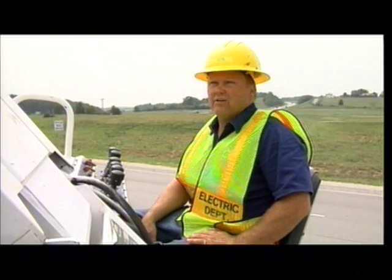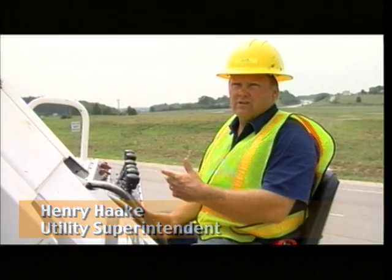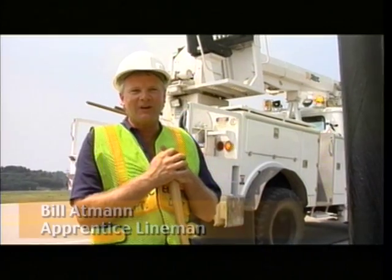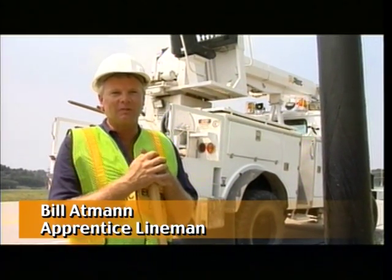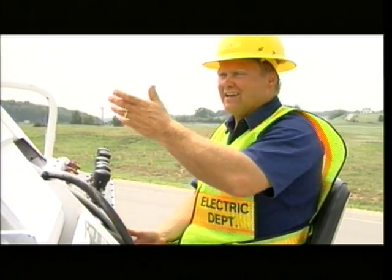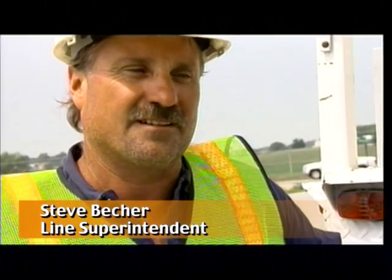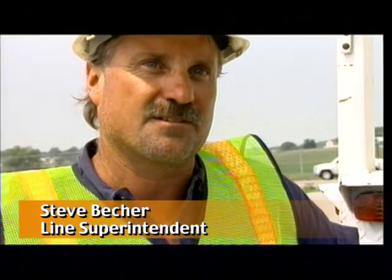I personally like it a lot better. It's quicker. You have to dig the hole, set the forms, and then you have to wait for it to dry. Instant foundation from Chance is a really nice setup. It goes in quick and easy. With the concrete base, we have to come out with our mixing equipment, and then the next day come out with our truck and set the poles. So it's a lot less equipment used, a lot quicker, and I was impressed how you could keep it level. I was a little concerned about that, but it was easy to keep level. Worked really well. You could conceivably easily set a couple of dozen of these anchors and set the poles on it in a day's time. These are a better deal.